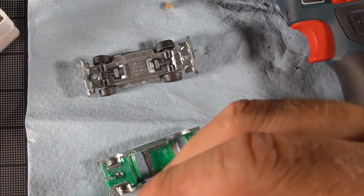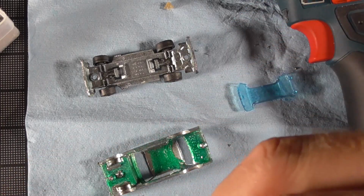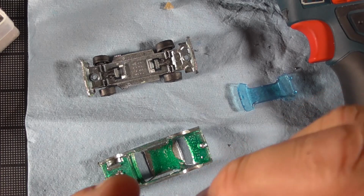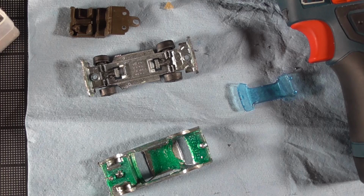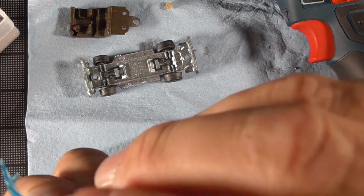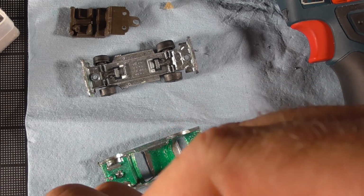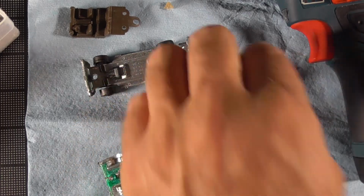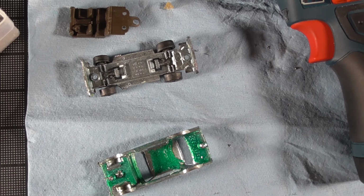And here we have the glass and the interior, which, after that, this one's kind of cracked there. I don't think I'm going to mess with that. I think I'm just going to leave that just the way it is. And I have this glass here. I may give this a bit of a polish with the Flitz, low speed, and see if we can get that polished up some.